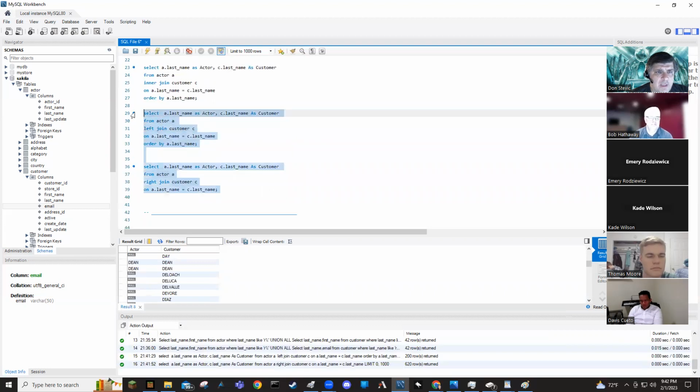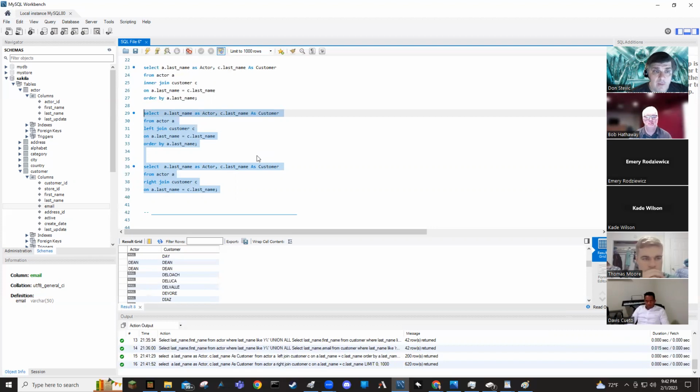There are practical applications for these. For example, if you're trying to do something with inventory to see if you're missing things, you want to do a left join. If you had a table of optimal inventory and a table of current inventory, you do a left join between them to see what was missing from your inventory, things like that.